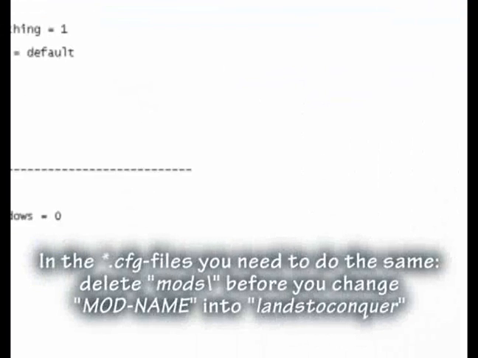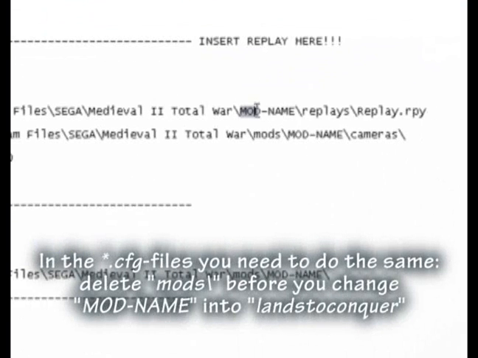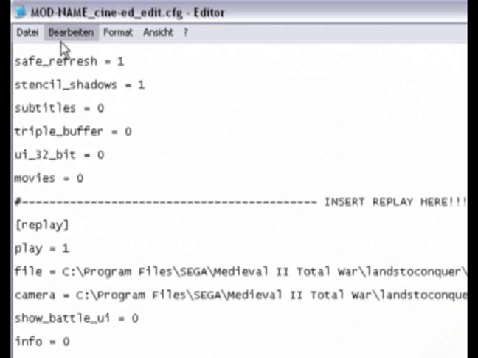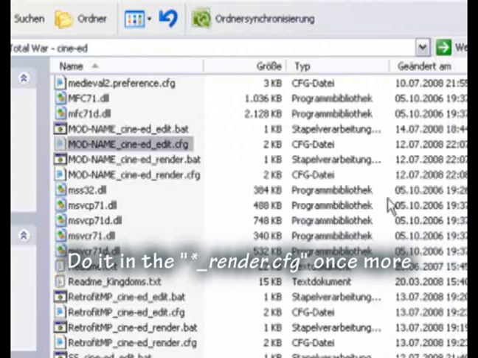In the CFG files you need to do the same. Delete mods before you change mod name into Lands to Conquer. Do it in the render.cfg once more.